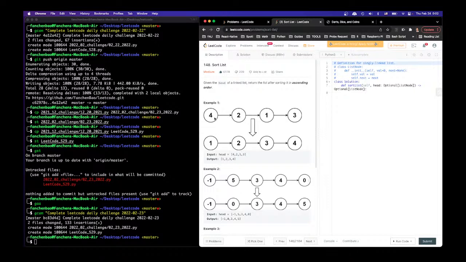So I pick this as the pivot. Everything larger than this needs to go to the end. But I need two pointers. How do I have two pointers?